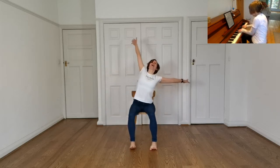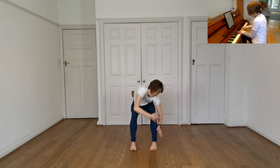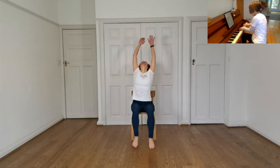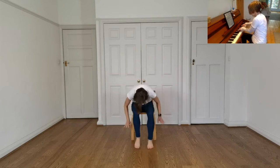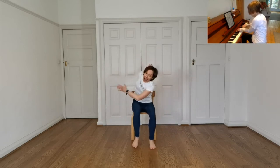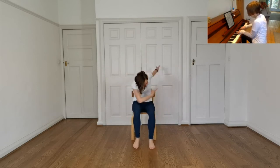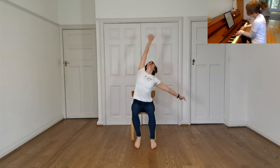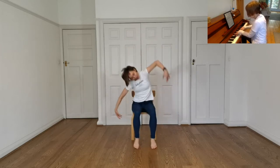And the other way, and curve. Arms rise up and we'll start to fall. And faster twist. And the other way, up and over. And the other way. And then we'll do a bit of freestyle falling. Whoa.